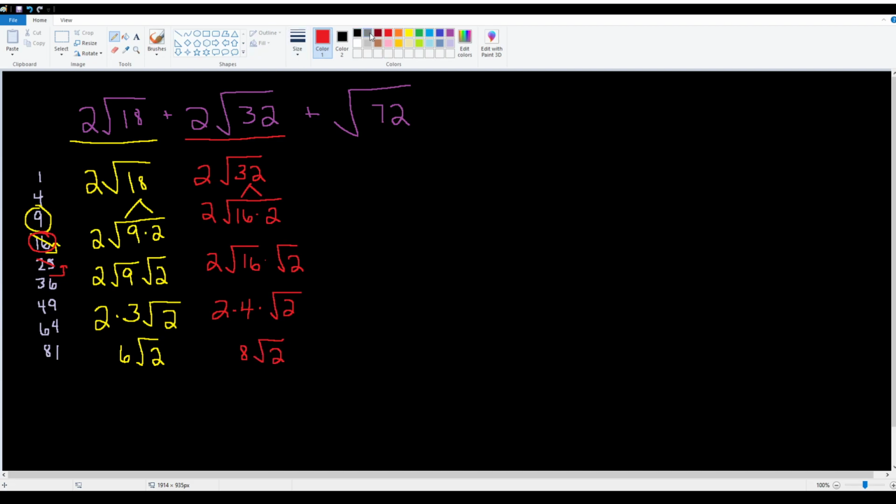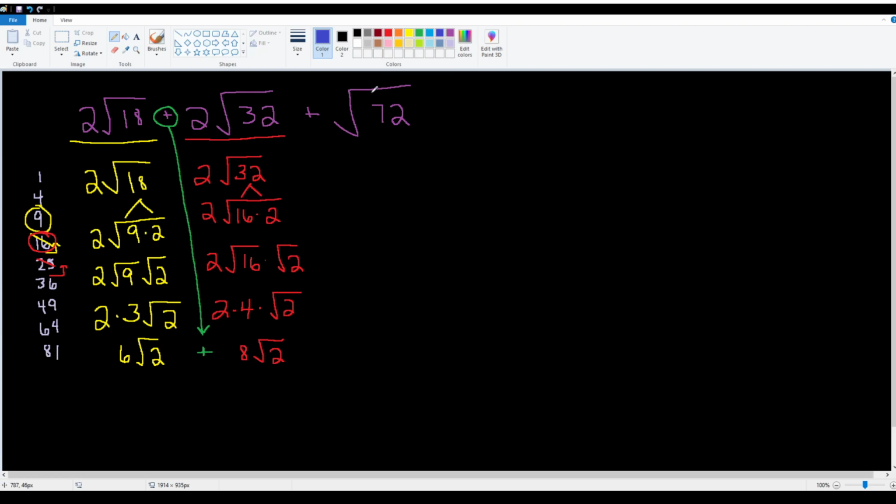Now, one of the biggest things that people will forget at this point is they forget about this sign here. Don't forget to bring that sign all the way down, because we are still working at the end here to look to simplify. So I need to keep my signs in order. So this sign is going to be brought down. So now, without simplifying this last one, which we'll do in a second, now I have 6 radical 2 plus 8 radical 2. It looks different than up here, but numerically, these are both the exact same. We've just made them look a little different.